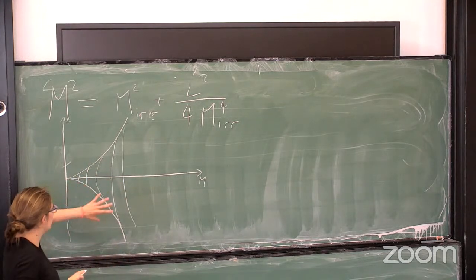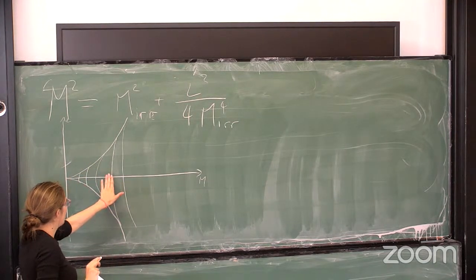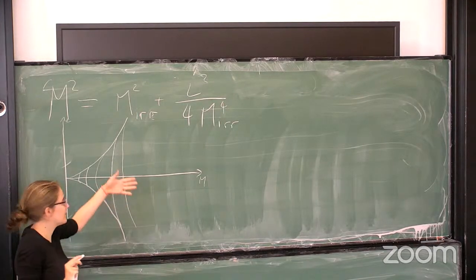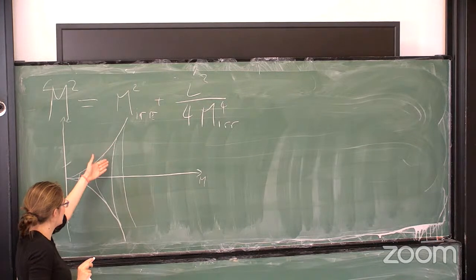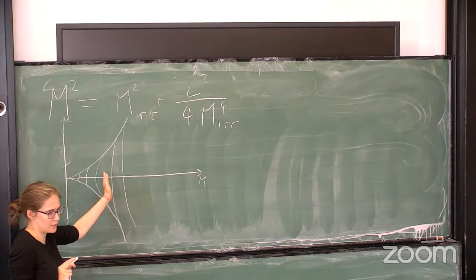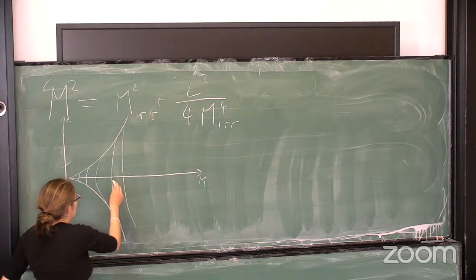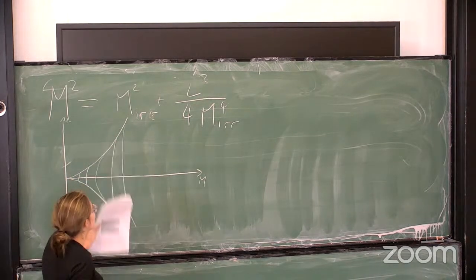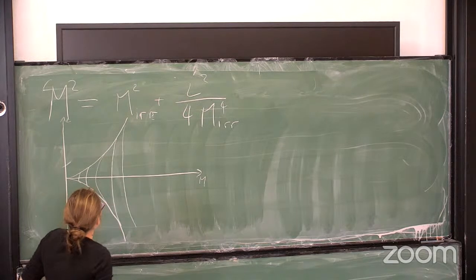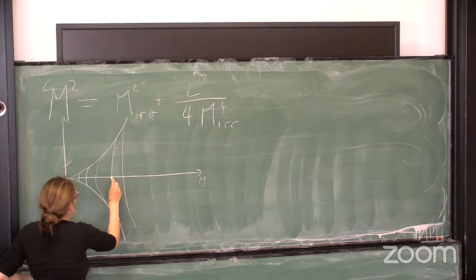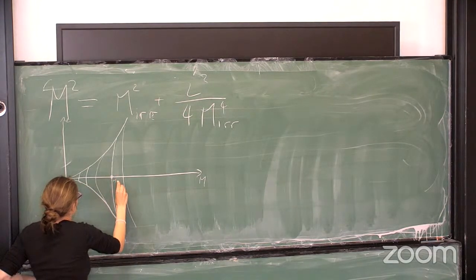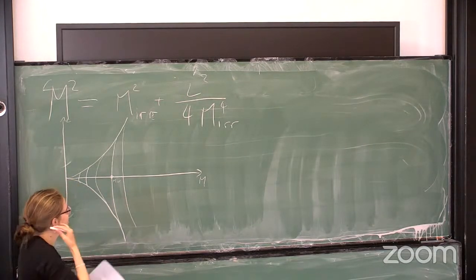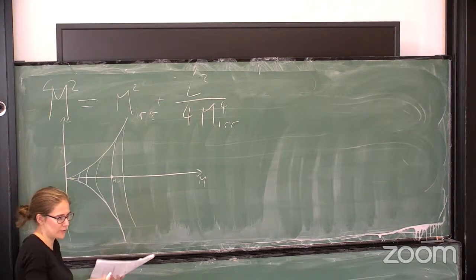So I change the state again. I extract angular momentum, so the angular momentum decreases and the mass also decreases. And for any mass, that's also why it's called the irreducible mass. If L is 0, this is really the irreducible mass, just the lowest mass I can arrive at during one of these reversible Penrose processes.